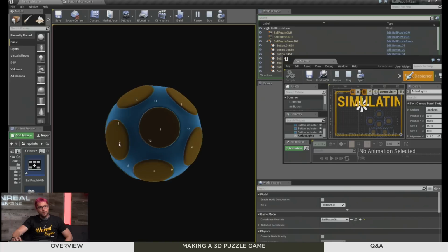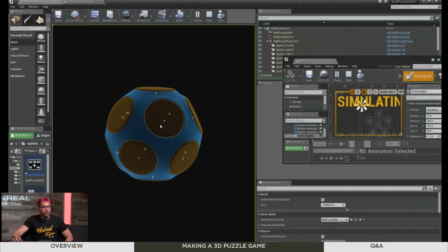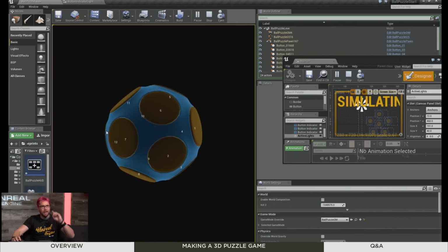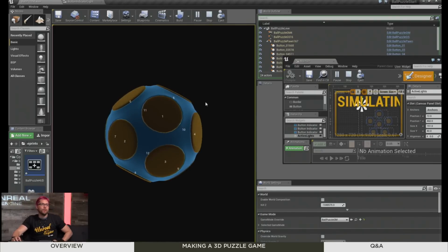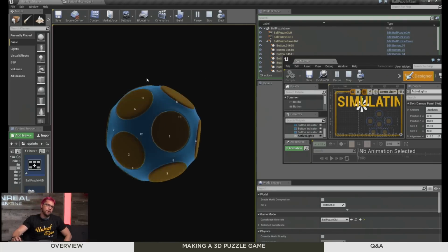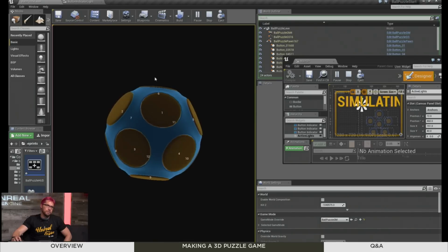We go 1, 2, and then we spiral 3, 4, 5, 6. And then, once we hit number 6, from spiraling around, we jump down to 7 and continue the spiral to 8, 9, 10, 11, 12. So it just kind of spirals around down from one pole to the next. So we're going to make our number setup in the UI correspond to that.